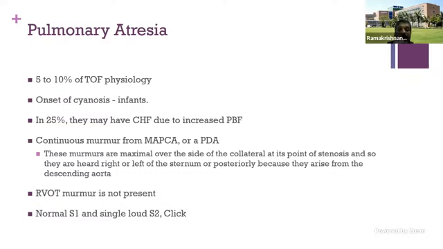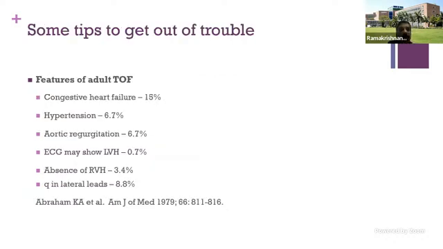The rest of the things are the same, but think of it like this: whenever the pulmonary artery narrows, the aorta and pulmonary artery sizes are inversely proportional. Whenever the pulmonary artery is narrow, the aorta becomes larger and larger. As the aorta dilates, you will find an aortic ejection click.